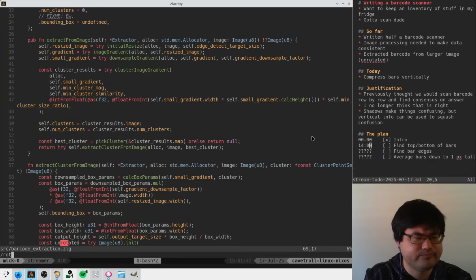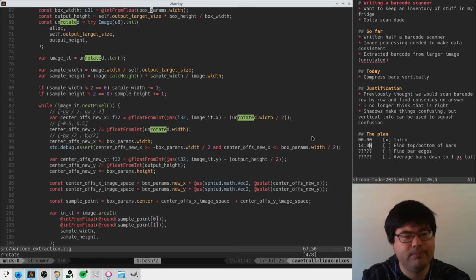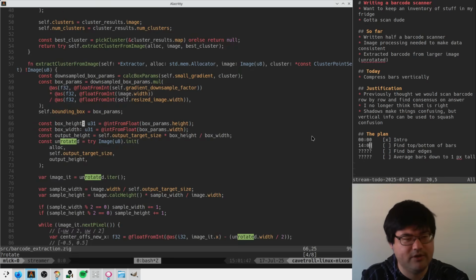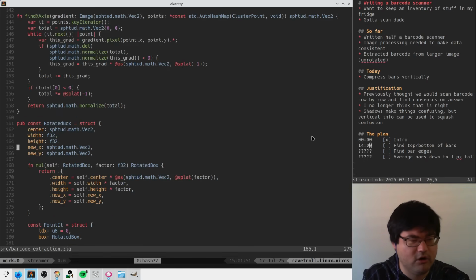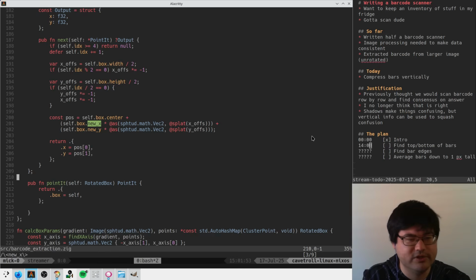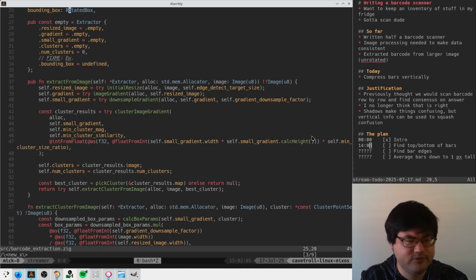I think that if we say that our box params here, we just hard code this to horizontal, then I think it fixes itself. For now, just as a hack.